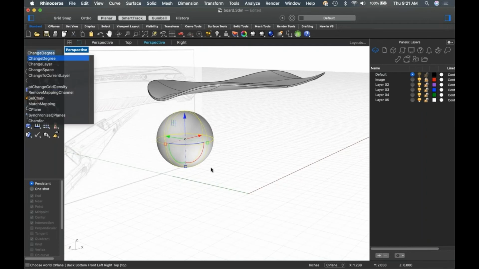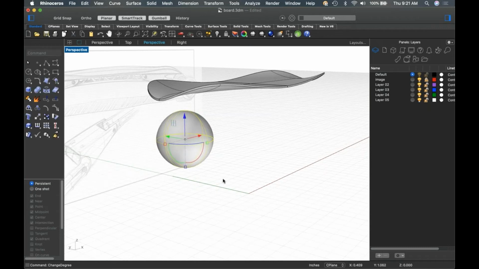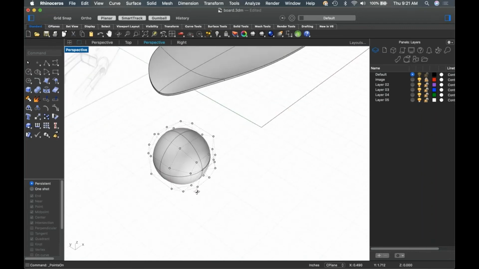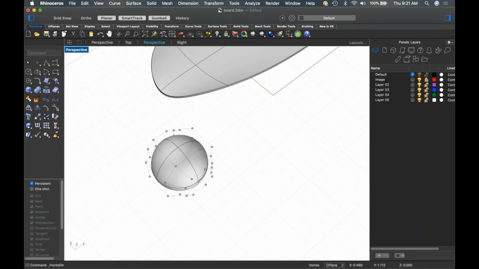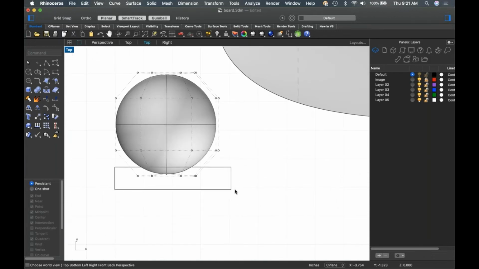So let's change the degree on this thing, because spheres, as they're written by default, are degree 2. So let's make it degree 3, and we want this to be deformable, and say done. What this is going to do is allow us to edit this thing in a smooth fashion. If we didn't make this deformable, it wouldn't be as good.